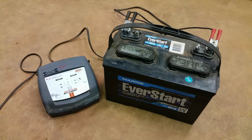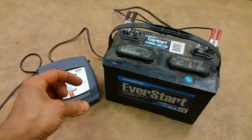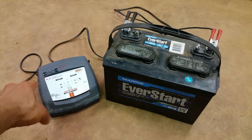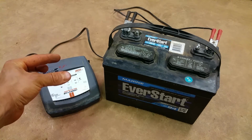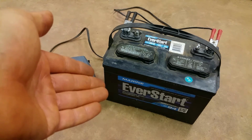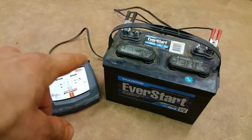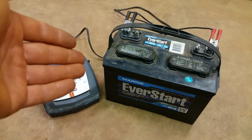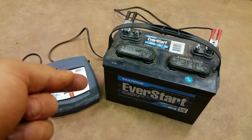Now, the easiest way to do this is just get the little trickle charger. It looks like just a little plastic box with two cords coming out of it, just like this, but smaller. And it comes out from the outlet, goes into the little box, comes into the battery, and you can just put it in the corner of the shop. Or, if you've got a garage kept boat, just dangle an extension cord over the side and have it hooked up with the battery in there. I mean, it's safe to leave it plugged up all the time. It's just a very, very small amount of electricity to keep it charged. I mean, you can get crazy with it.